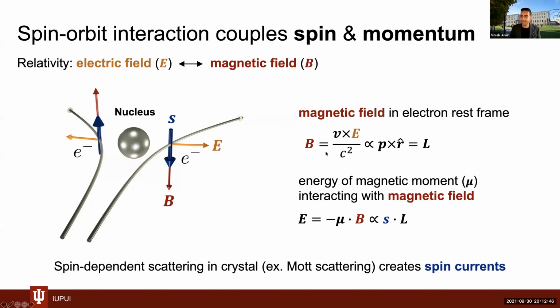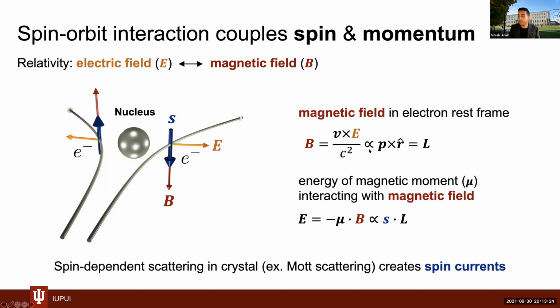So what does this mean for spintronics? If I imagine an electron flowing through a crystal and it scatters off of an impurity or an atom, it sees the electric field coming from the nucleus of that atom, but in its moving reference frame, it also sees a magnetic field according to the theory of relativity. If we're not too relativistic, then we can approximate the velocity as proportional to the momentum. And since the electric field is pointing radially outwards from the atom, we can say that it's proportional to r hat, the radial vector. And this actually is the expression for angular momentum.